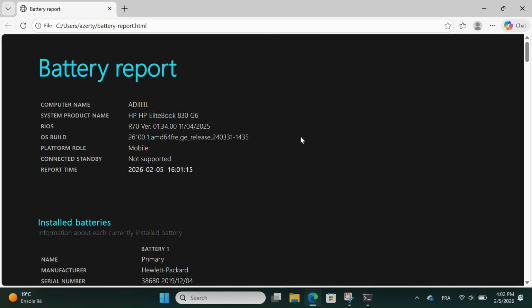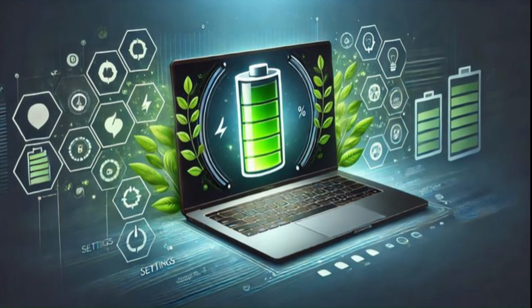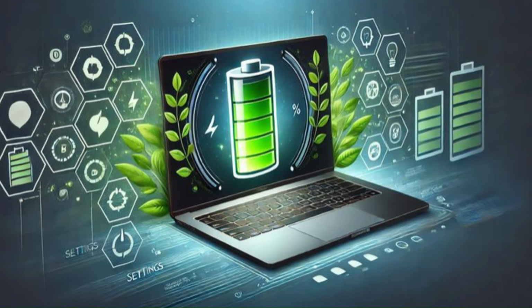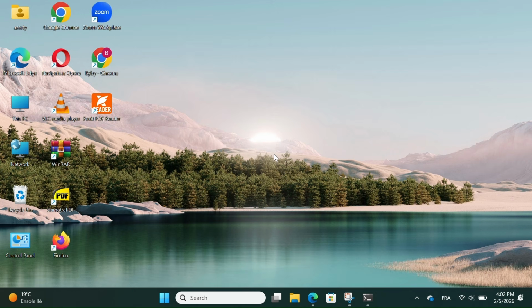Battery usage history shows how your battery has been used and drained in daily use. And charge cycles and overall battery health give you a clear idea of how worn out the battery is and how much life it still has left. This tip helps you understand the real condition of your laptop battery. You can easily check if your battery is still healthy or if it's starting to wear out. It's especially useful if your battery drains fast, your laptop shuts down suddenly, or if you're planning to buy or sell a used laptop. And that's it. A simple and powerful way to check your battery health on Windows.